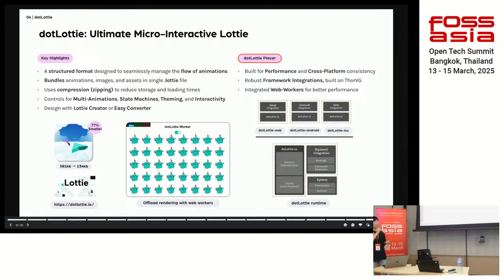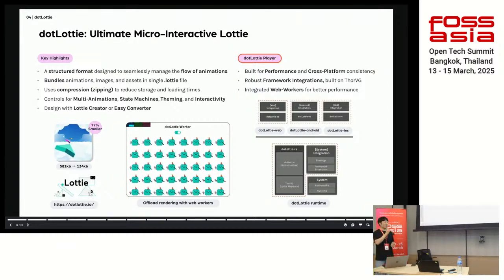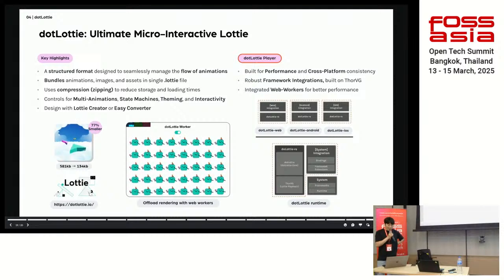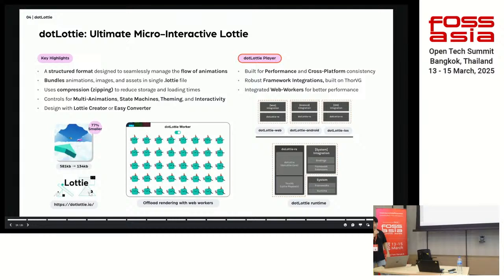Also, it integrates the animation loop and the event system of the target platform. So applications don't need to be bothered by those complicated things. Applications can easily use the dotLottie player as just a simple UI controller. And lastly, the dotLottie player is also open source and actively evolving. You can use an editor like LottieCreator to design and implement those dotLottie advanced features for your application UX. So if you are interested in enhancing application UX with micro-interaction style, then dotLottie might be an interesting project for you. Please check the dotLottie site for the details.